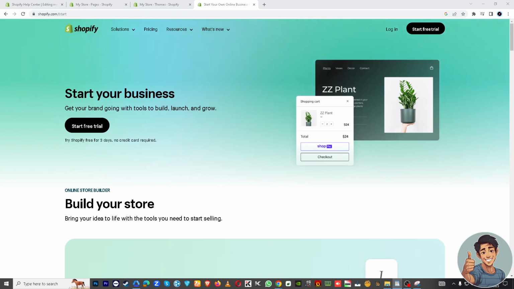If you are using Shopify and want to make your online store more user-friendly and organized, you've come to the right place. I am going to show you how to add pages to your menu in Shopify because we believe it can be essential for showcasing important content and improving your site's navigation.